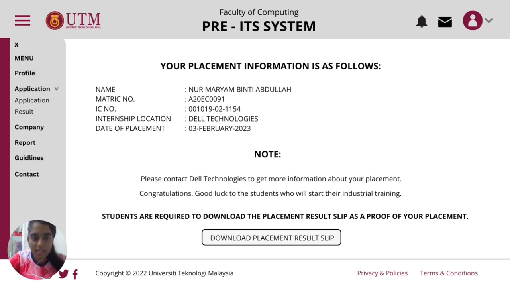Here is a note telling the student to please contact Dell Technologies to get more information about your placement, and congratulations, good luck to the students who will start their industrial training. And here is the important note: students are required to download the placement result slip as proof of their placement. So, in order to get their placement result, the student needs to download the placement result. To do so, the student needs to click here. This is the first option.